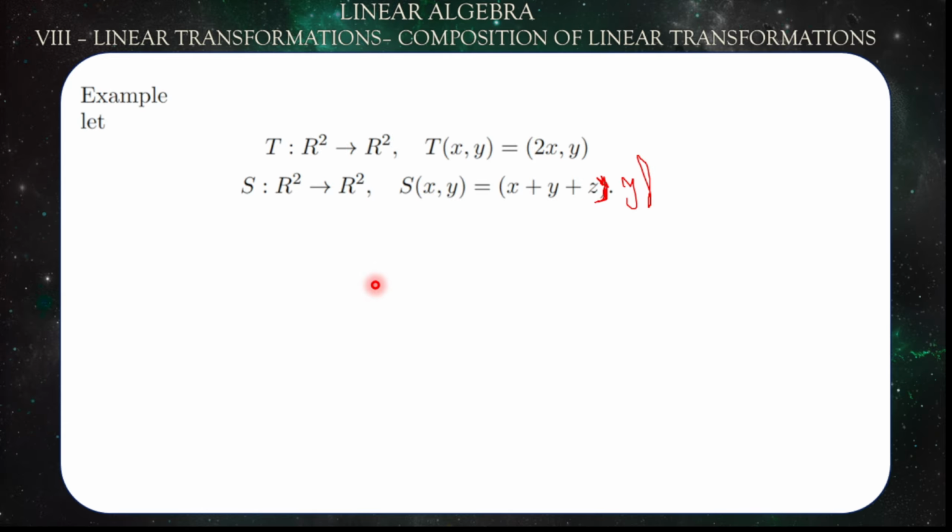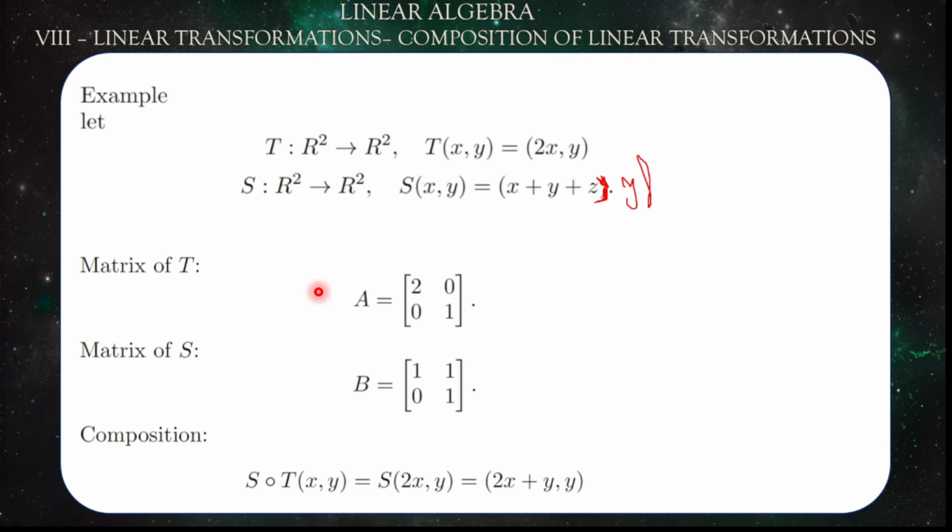Now you can pause the video if you want to solve it first, to try to solve it before getting back to the solution. But mind you, and here's a side note, like a disclaimer, so to speak, S(x, y) was written in a wrong way. It is given by x plus y plus z as a first argument and y as a second argument. Okay? So we need to pay attention to that. Now let's get back to the solution.